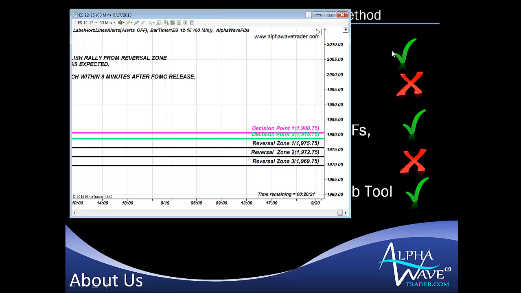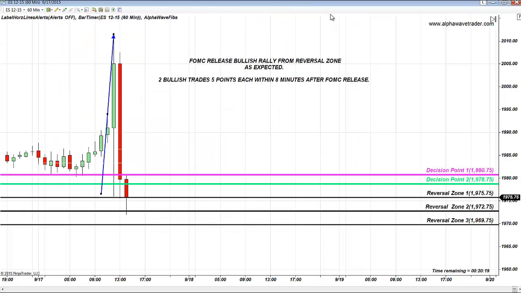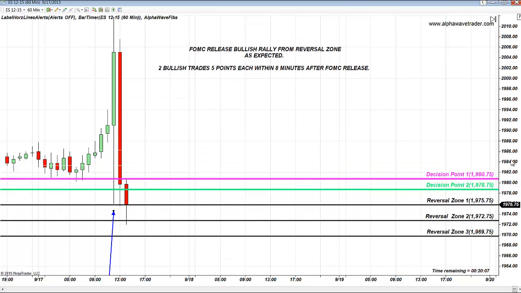If you were present in trading room today for FOMC, we had incredible fun. I completed video recording of FOMC release and 2 bullish trades on S&P that played out from this reversal zone. Take a look at these levels. Levels in front of you are Alpha Wave Trader proprietary Fibonacci levels. I developed after studying price and continue studying price today, more than 7 years later. I developed about 24 strategies.